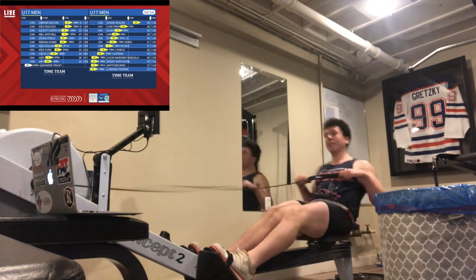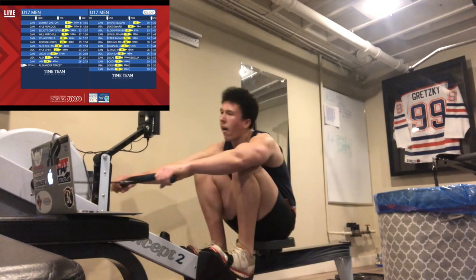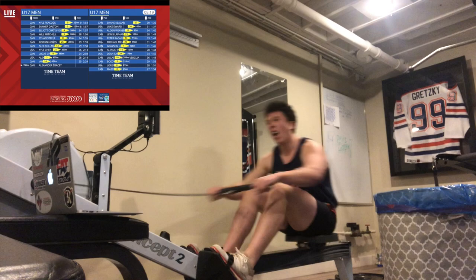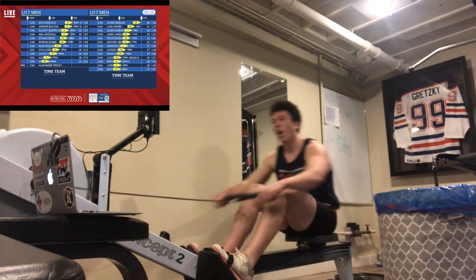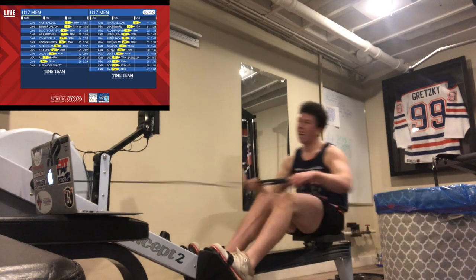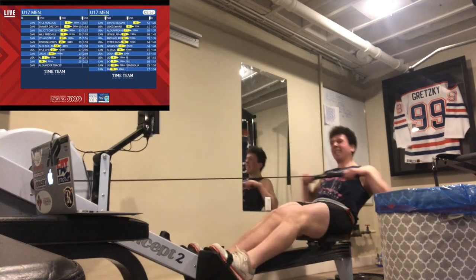As our leader Shane Keegan comes into the last 500 mark — Shane is now watching his meters evaporate, down 400 to go, as are all the other guys. Every single athlete is well aware of that big split in front of them. Kyle Chen there is trying to hold that sub-2:20 all the way to the finish line. Shane Keegan leads with 250 to go. He's down to about a minute, 20 big strokes. He's up at 42 stroke rate. Luke Edwards is just holding off Alden Weaver — they're in the low 35s, just powering it, crossing 250.